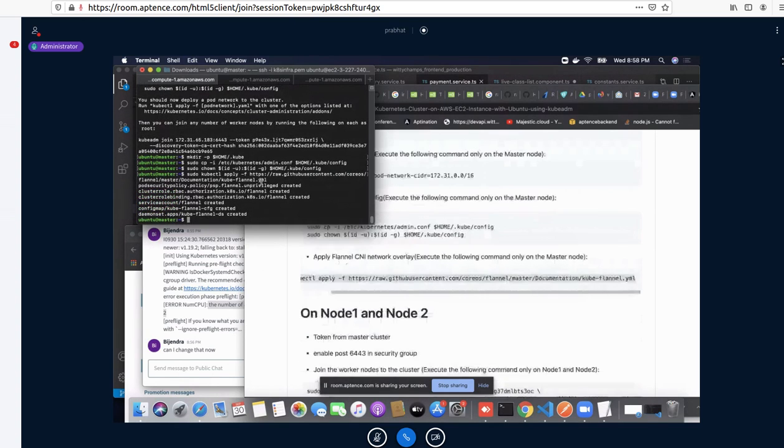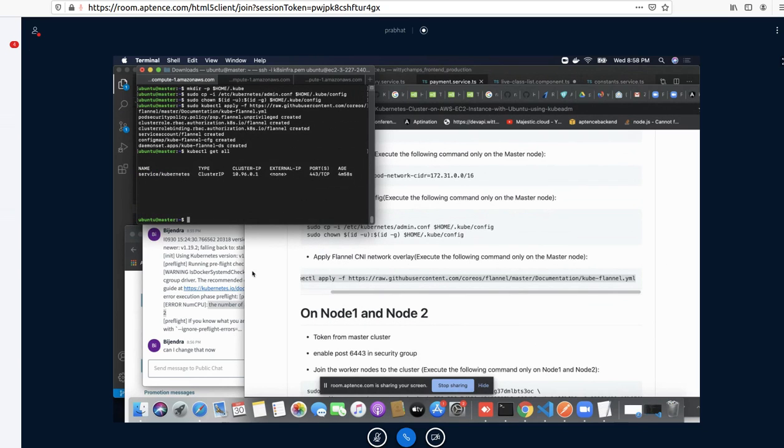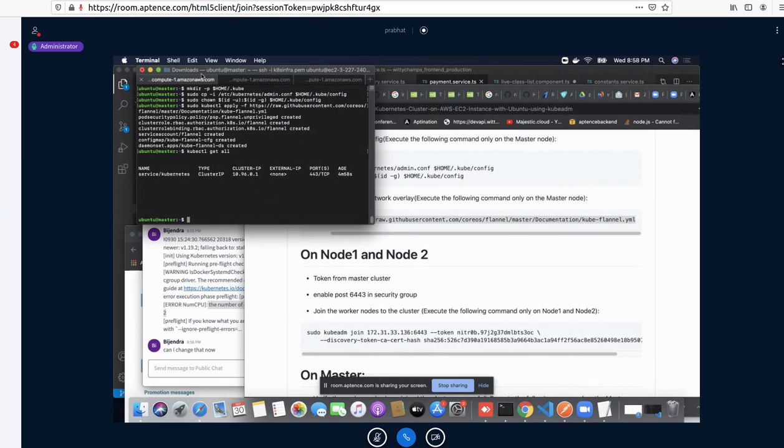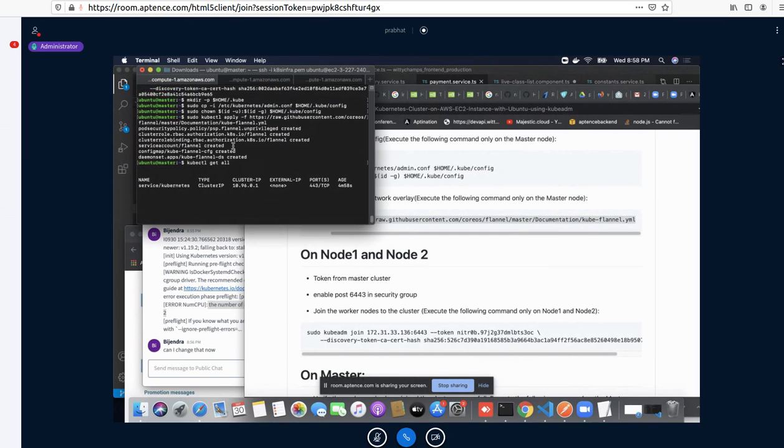See, this one is created. Now if I run like this one, I do not have anything installed yet. That's why it is showing this value. Now see here, token from the master cluster. Token means the token that you have added here.